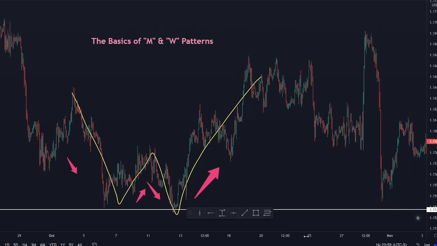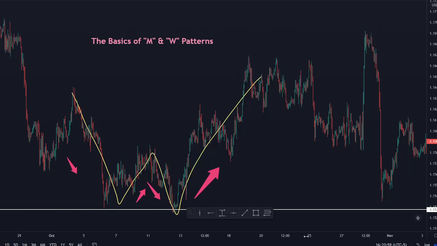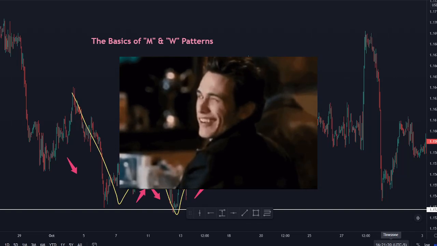But because a lot of you guys have skipped those courses and you are where you are now, I want to quickly run through this M's and W's pattern. Basically, what I'm going to try and do is show you guys a video that's not mine. I have no idea if I'm allowed to do this on YouTube or not, but we're going to give it a go. And we're going to call it a reaction video. If anyone asks, wink, wink, a reaction video.